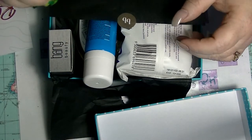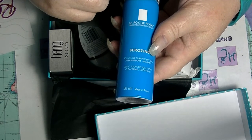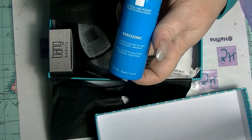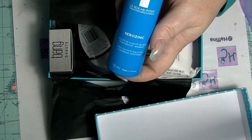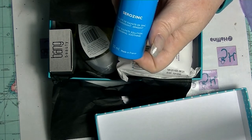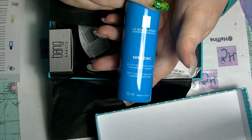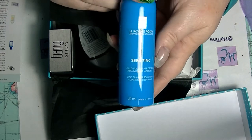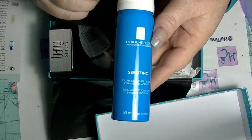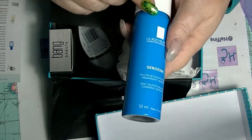It has a little sticker thing that holds it together. The first thing in the box is from La Roche-Posay — a zinc sulfate solution that is cleansing and soothing. According to the card it is a purifying and mattifying mist, especially formulated to target oily acne-prone skin. I'll probably give this to my daughter who has quite an oily T-zone. My skin is dry if anything. It's 150ml for $24.95, so three times the size of this for $25.